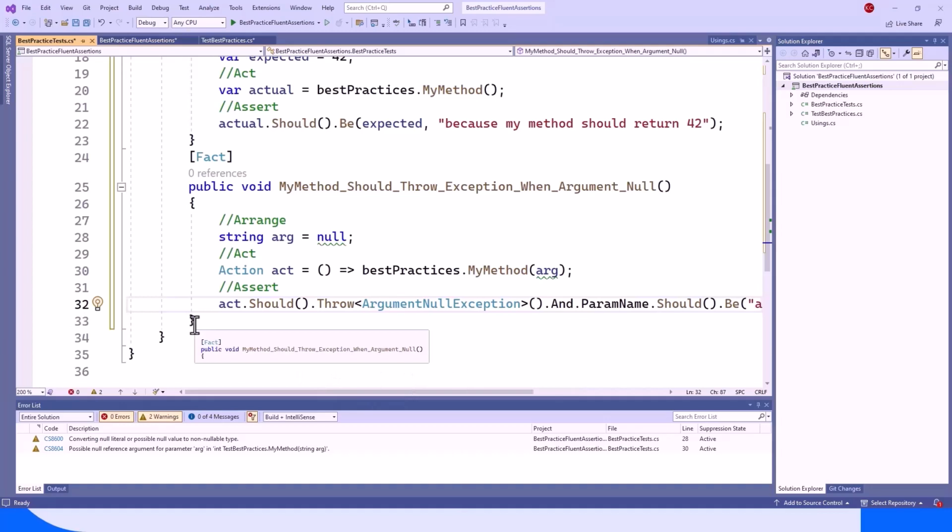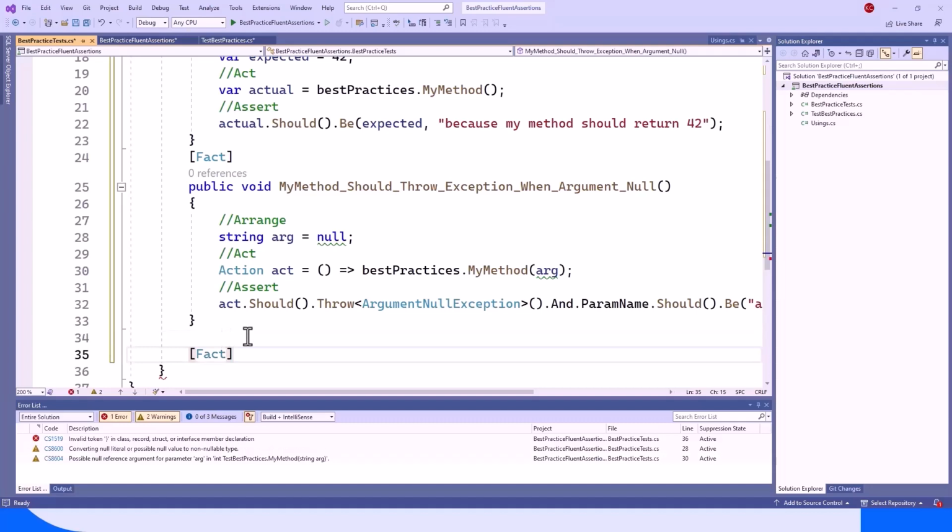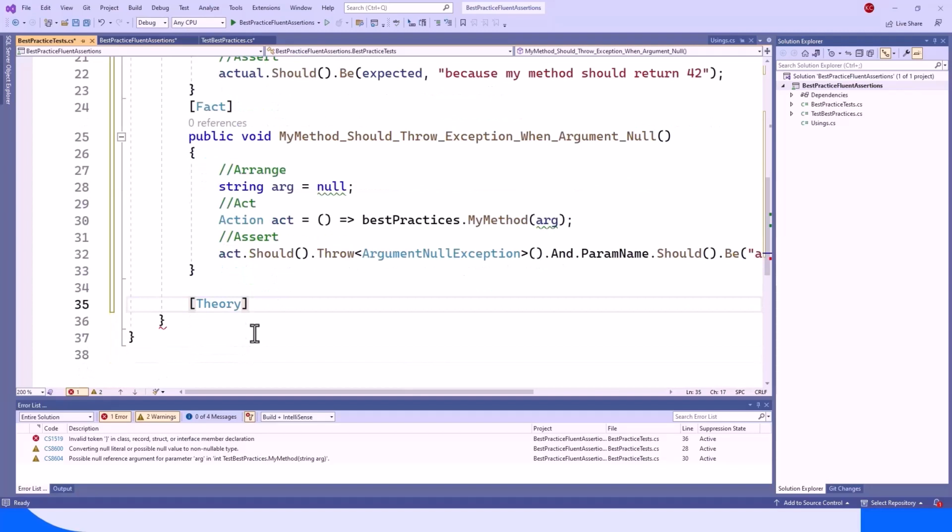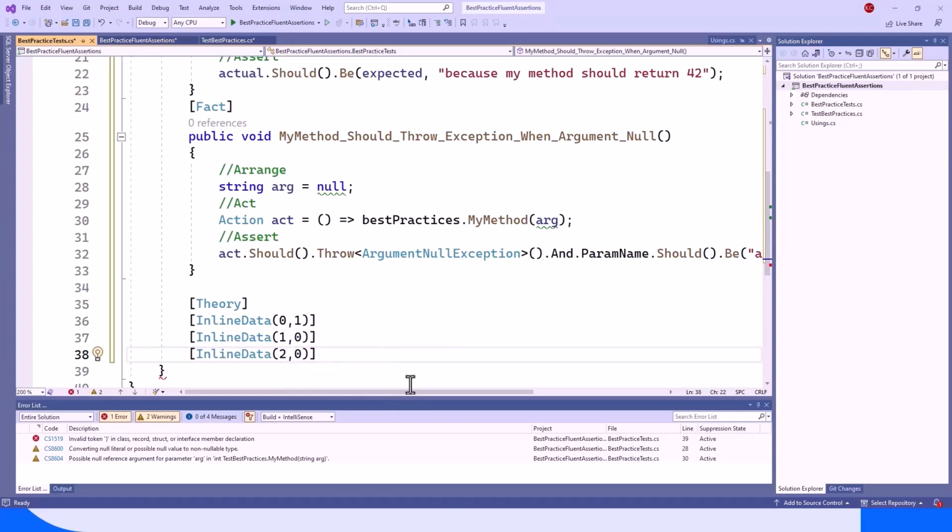And lastly, I will write another test, and let this not be Fact. This is Theory. This will be testing multiple conditions in one test. Basically, it is a combination of a few tests, Theory with InlineData. All right, so this is InlineData 0 and 1. I will explain everything in a bit, please just give me a bit of time. So InlineData 0, 1 and 1, 0, or you can keep 1, 2 as prompted, it's your call. And InlineData 1, 1, 0, 1, 1, 0, and 1, 1.